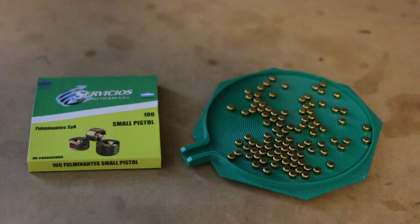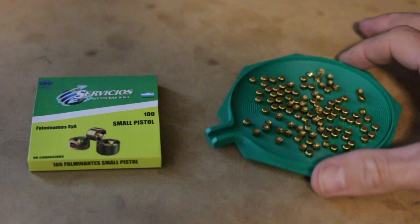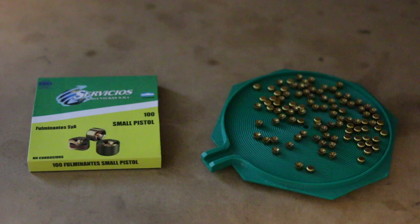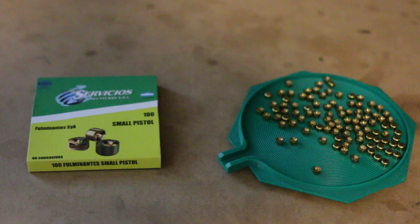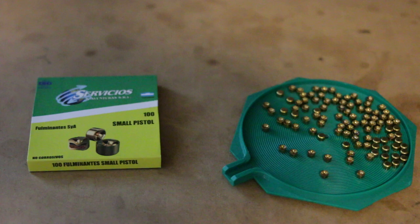Let me zoom in and show you two other things. One of them is about trying to get them right-sided on a hand priming tool — super frustrating. You're gonna spend lots of time doing it manually because they just don't catch. These primers are super frustrating when it comes to getting them right-sided; it ain't like a CCI. You can sit here forever trying or you can just flip it by hand. It's a frustrating task I just deal with because these are the only primers I have at the moment.